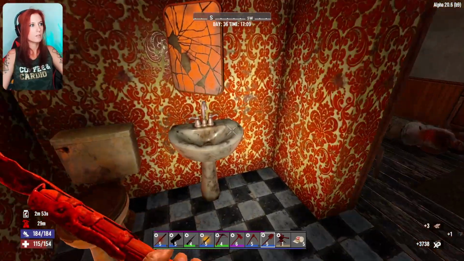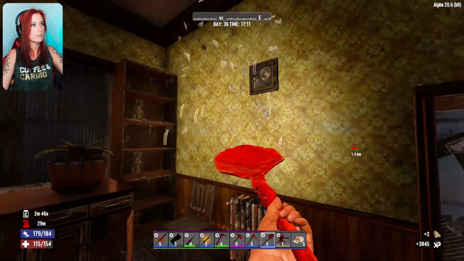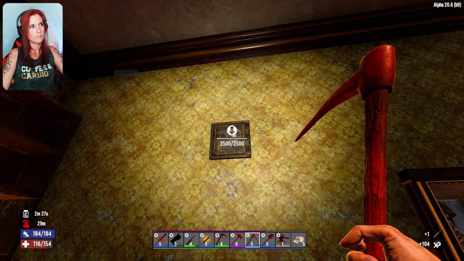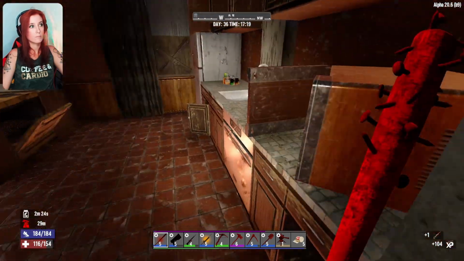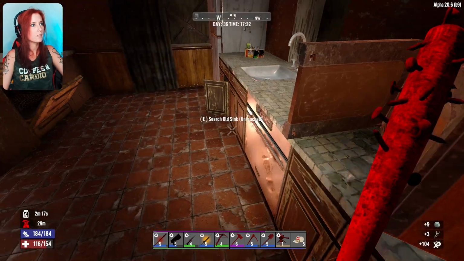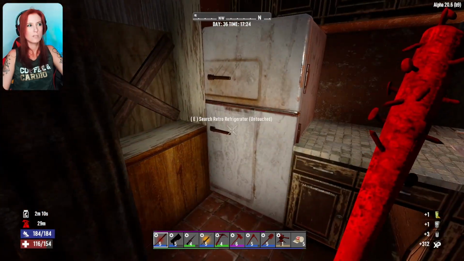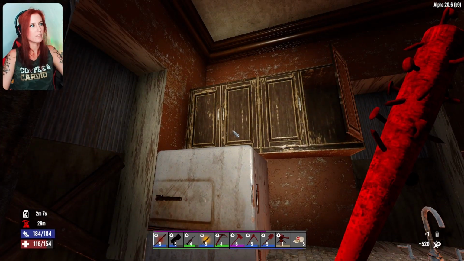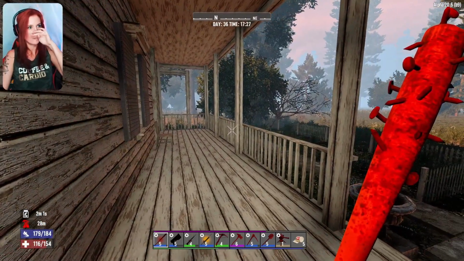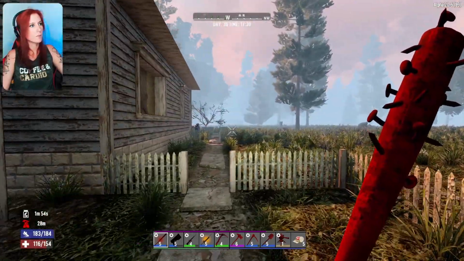Knock, knock. I have come to peep in your shower. Don't want the corn. I hear somebody coming around. Now, is it a whole horde out there with that person? Because I hear a lot of feet. Hello? Excuse me! Yes, it's a horde.